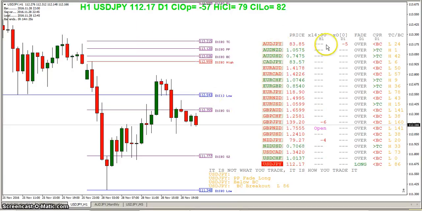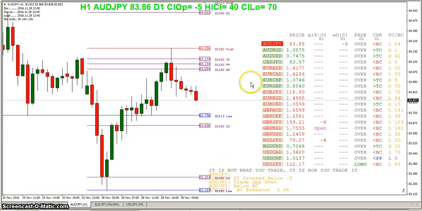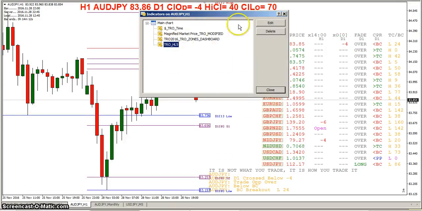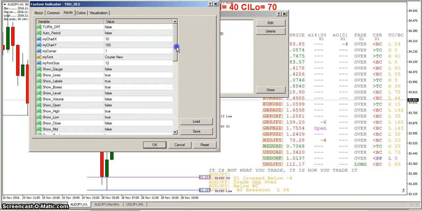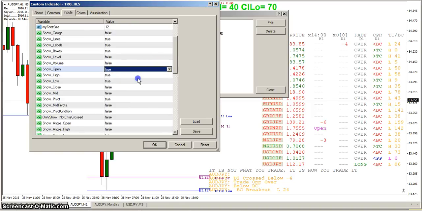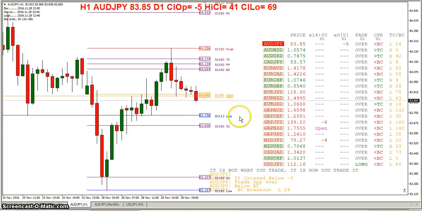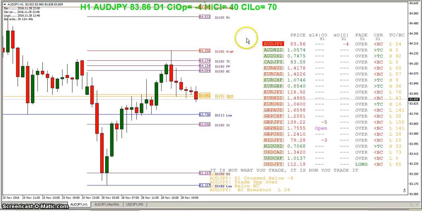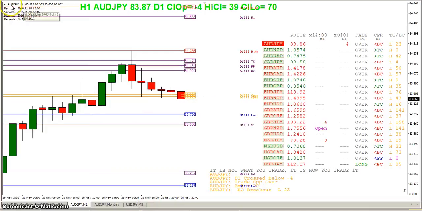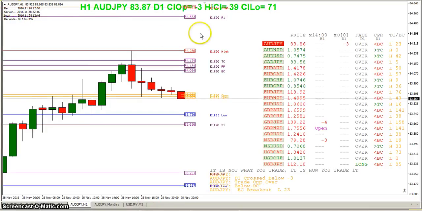And so you can see here, what this does is it looks at the bar and it tells you about the crossover. So here, the AUDJPY. Let's put the daily open here. And let's show the open true. So you can see, where is the daily open? It's right here. And so what this indicator is doing is it's looking at the current bar. Okay, we're on the H1. So it's going to look at the current bar for the chart, and it's going to tell you, is it near? Did it cross over? So here you can see it crossed over, it opened above, went down, crossed over the daily open, and right now it's 4 pips below.